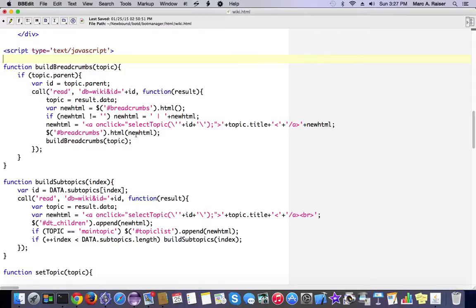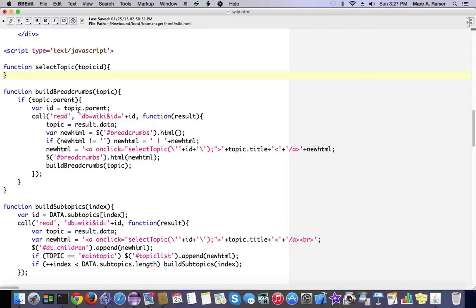and we're going to append it, we're going to tack that onto the beginning of what's in our breadcrumb, and then we're going to iterate with our new topic, and if it's got a parent, it'll append that onto the beginning and so forth. So it'll go all the way up to the top level main topic, which doesn't have a parent, and then it'll stop.